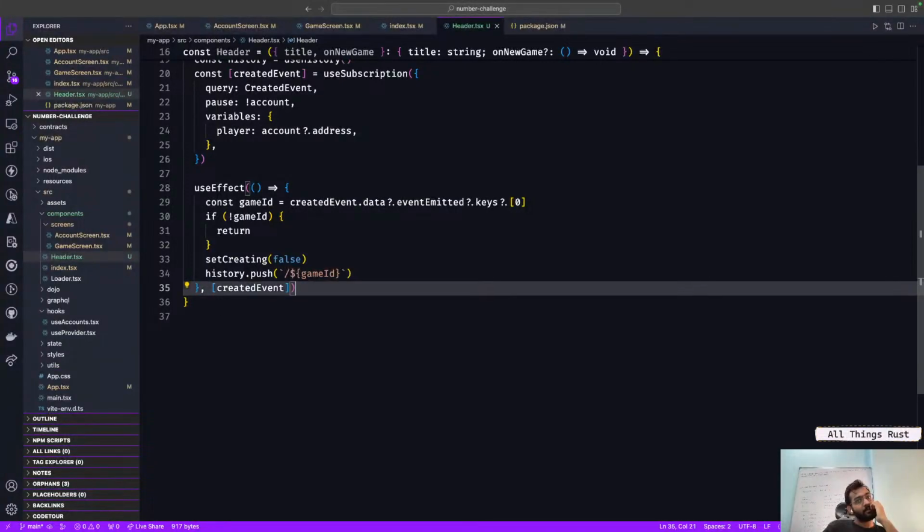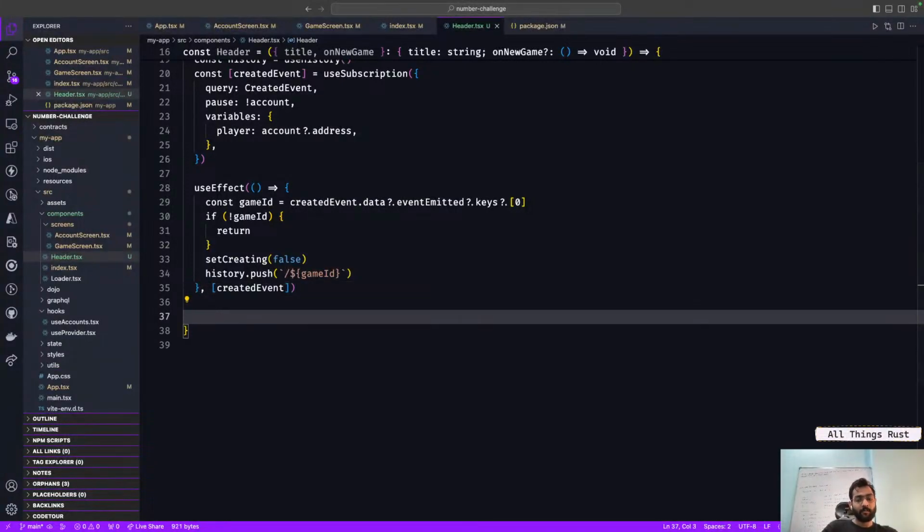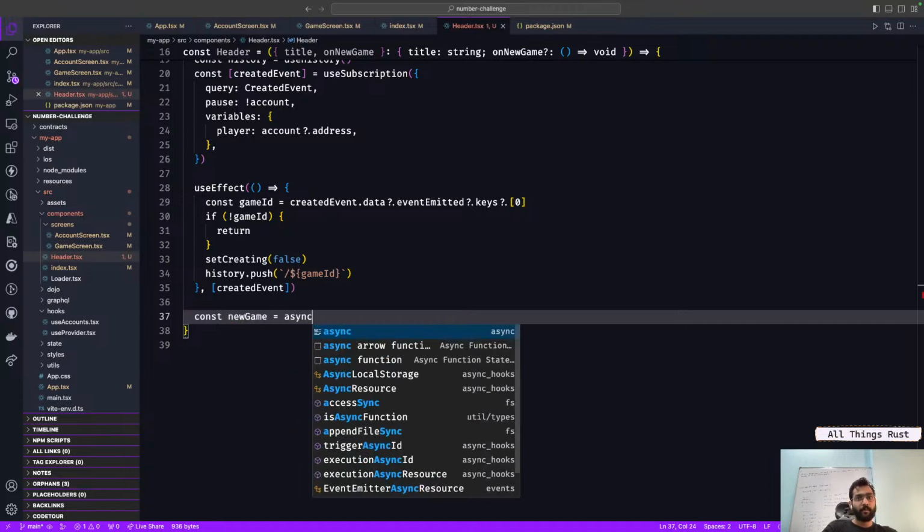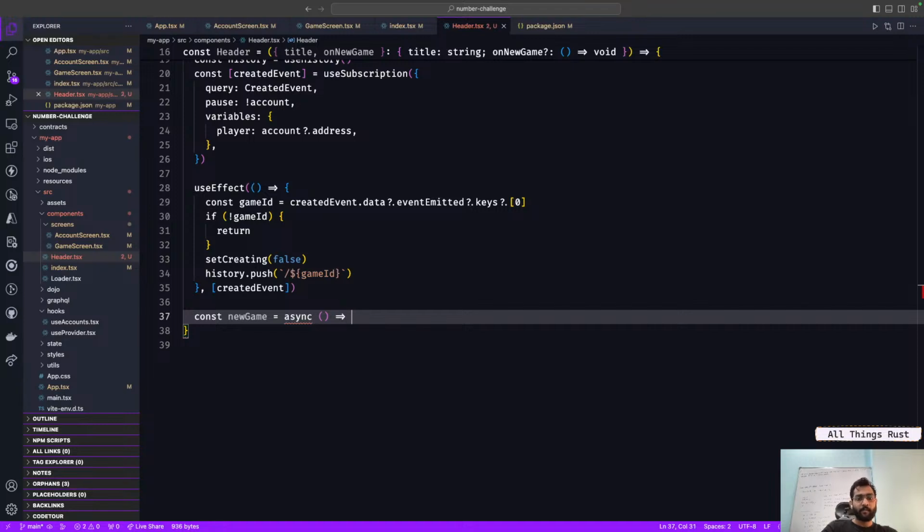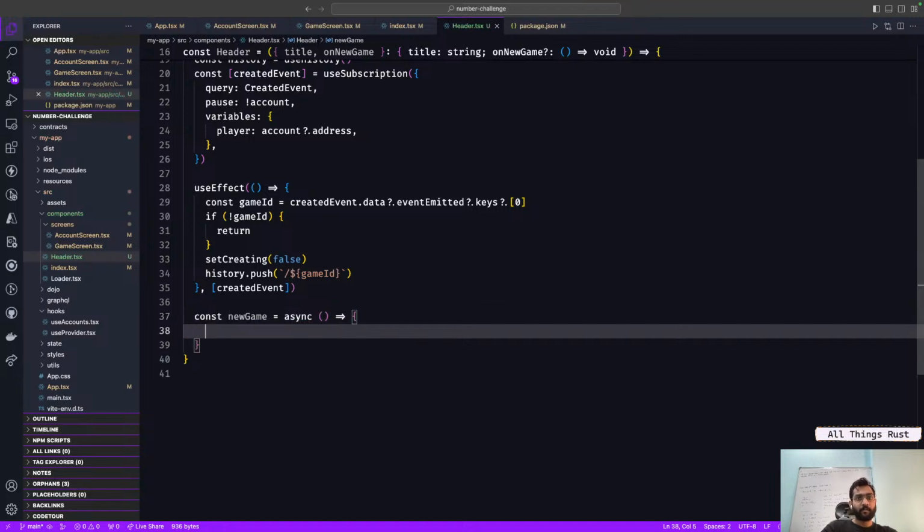Okay, const new game is equals to async. If not account, return.